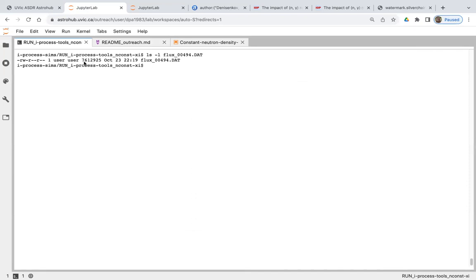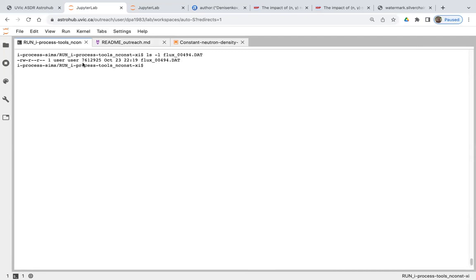And if we have, for instance, 1,000 integration time steps, in this case we have about 500, then 7 megabytes multiplied by 1,000 will make 7 gigabytes.